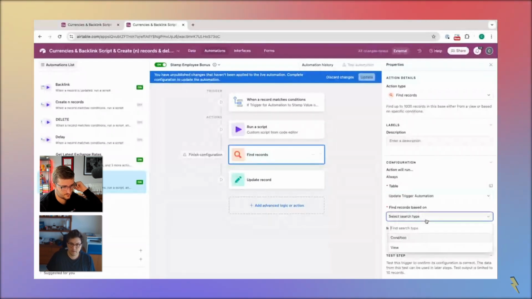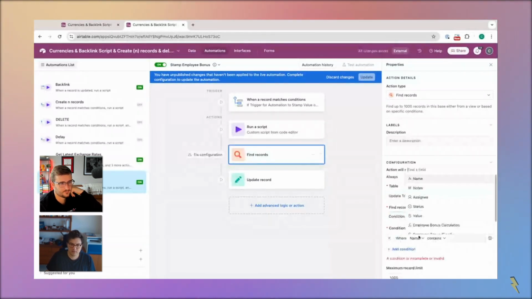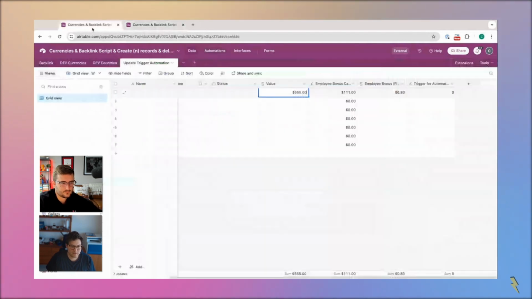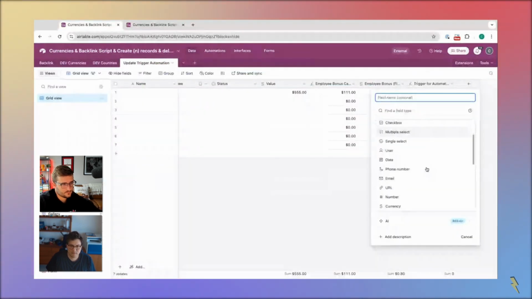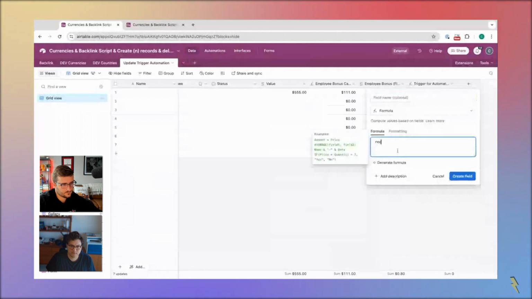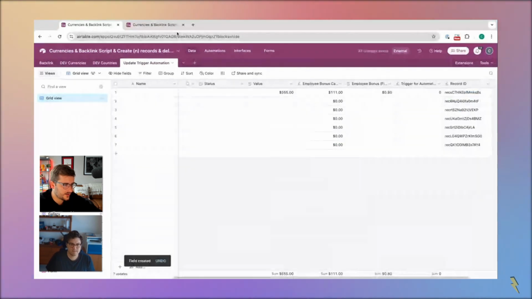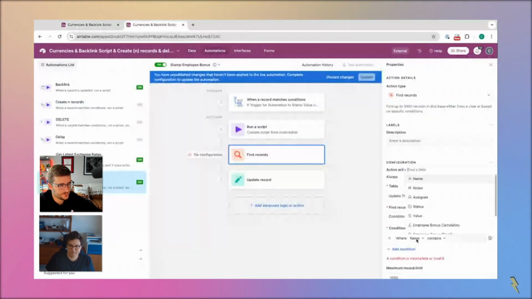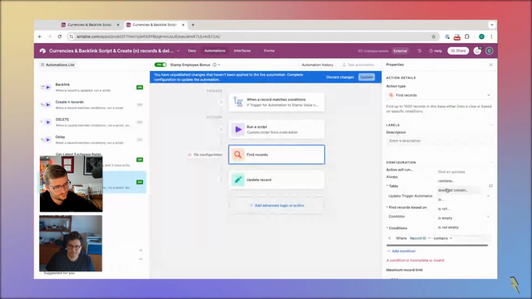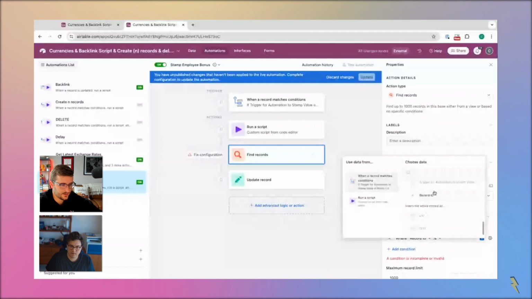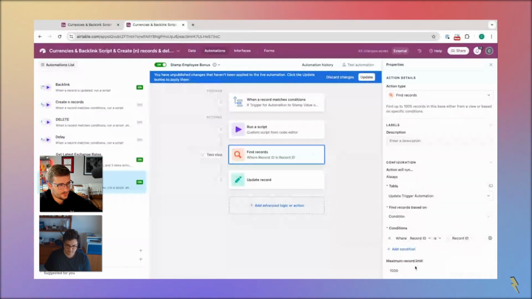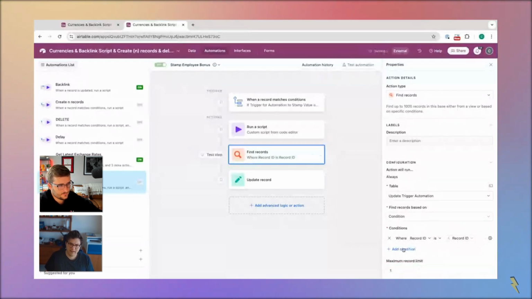So we're going to go back over here based on a condition. The condition is probably want to go off of a record ID. So let's create a formula. So Charlie's adding this formula because you need to be able to know which record you were talking about. And right now we don't have a way to keep the records unique in using this search function. But this record ID allows us to. That's how Airtable considers each record unique. Nice little thing here to say only one. And I guess that's it.